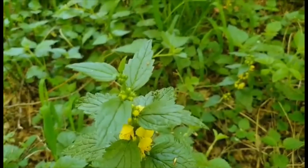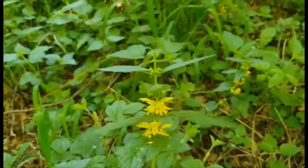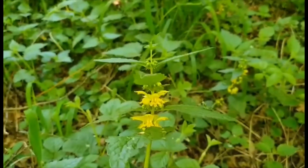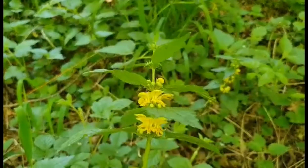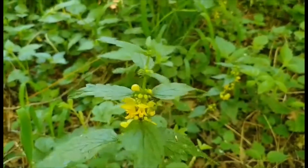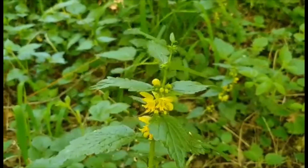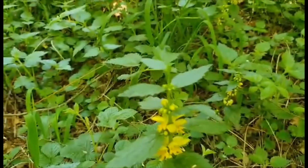If you were eating a purely wild diet, I suspect, you know, historically there was a lot more bitter flavours in the food, and our palates would have been a lot more used to it. But this is quite pleasant, just as it is. You can, of course, cook it. You can chop it up and stick it in an omelette and things like that. You can boil it and just use it as a boiled green. But for me, when it's young, I quite like it as a salad.